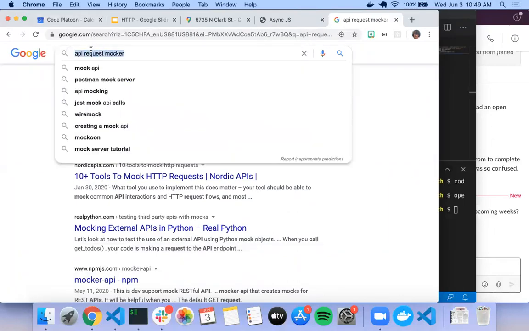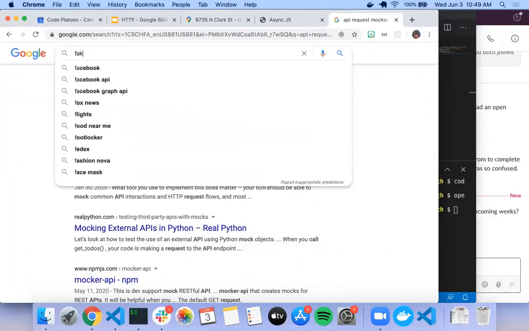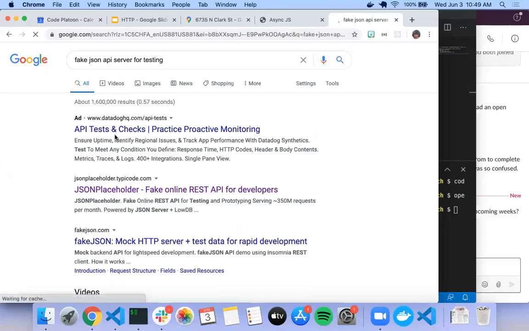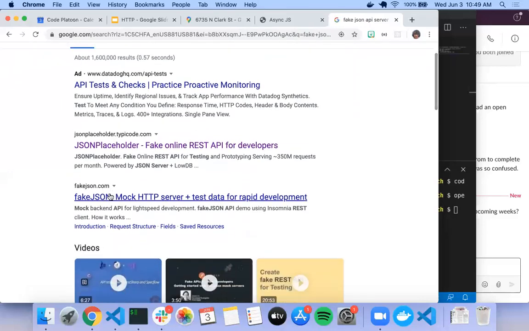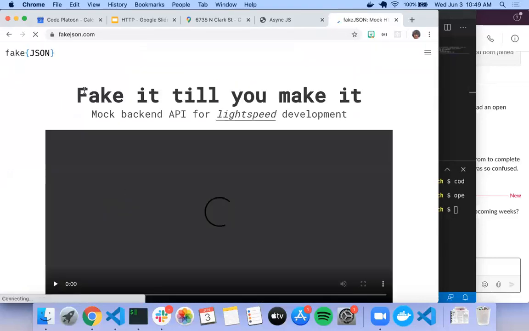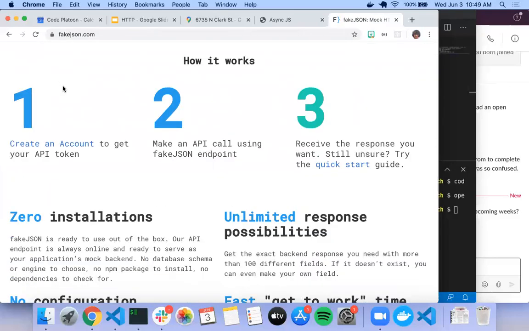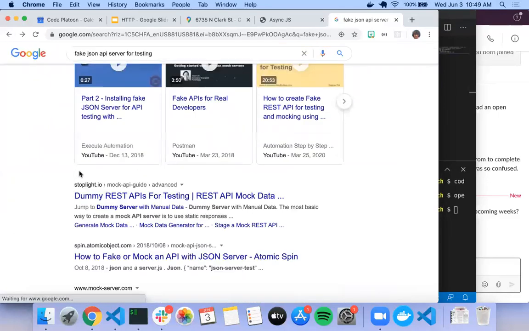Or like fake JSON API server for testing. Let's see what fake JSON does. All right, I don't want to do anything with an API token because that's just too much effort right now.